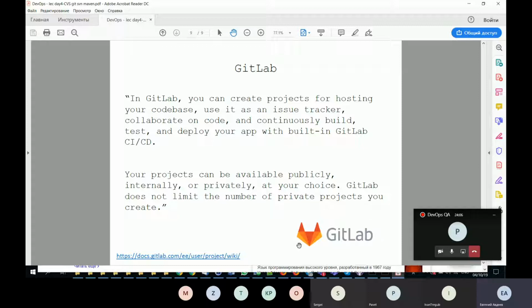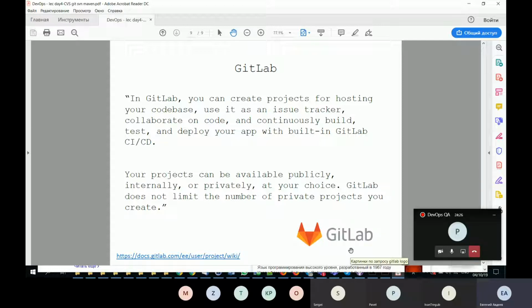But we will talk much more about the GitLab project, because this project also lets you create your own server on your own computer, for example, at your home or at your company.